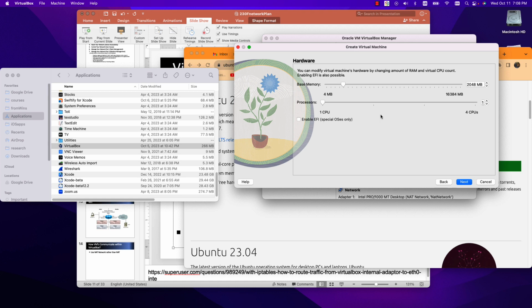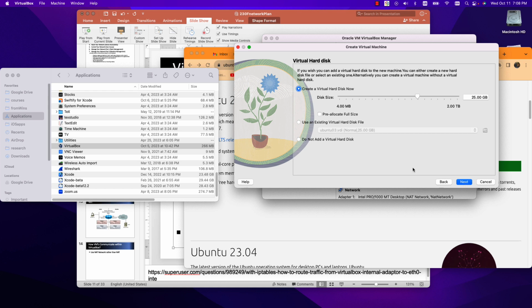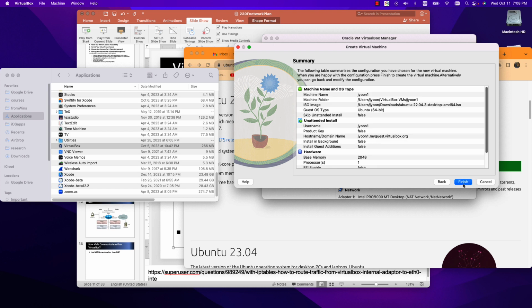Also processors, 1 CPU, and I didn't touch anything. Just read it and click on the Next button. Same thing here. Virtual hard disk is 25 gigabytes, and I don't change anything, but click Next and Finish.